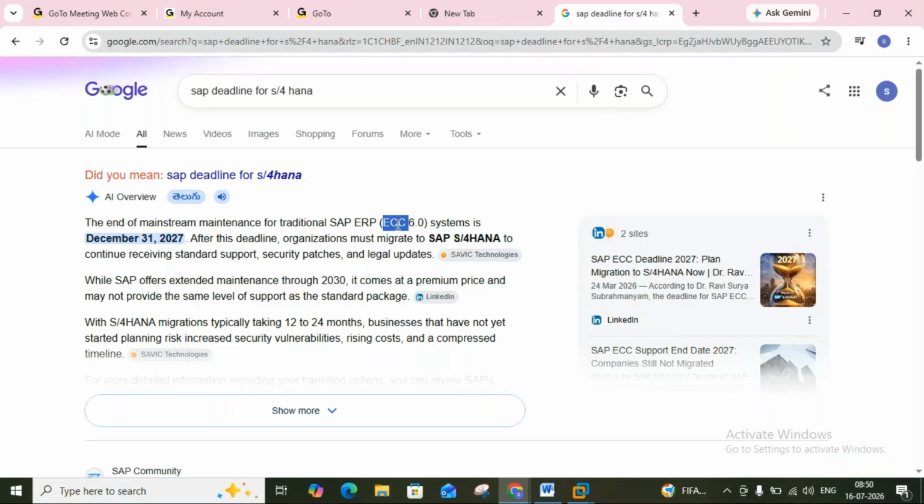So whatever data is there, like in ECC, we have PO, we have PR, we have so many things, right? RFQ, so many things are there. So all that data is available. That data you are migrating from ECC to S4 HANA. Okay. So you will learn this practically once you get an opportunity in a company, as a fresher also you will get it. So at last I will show you some understanding of S4 HANA also.